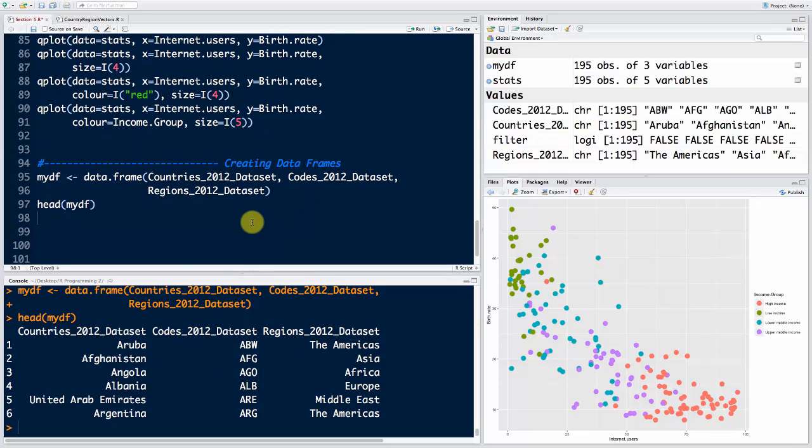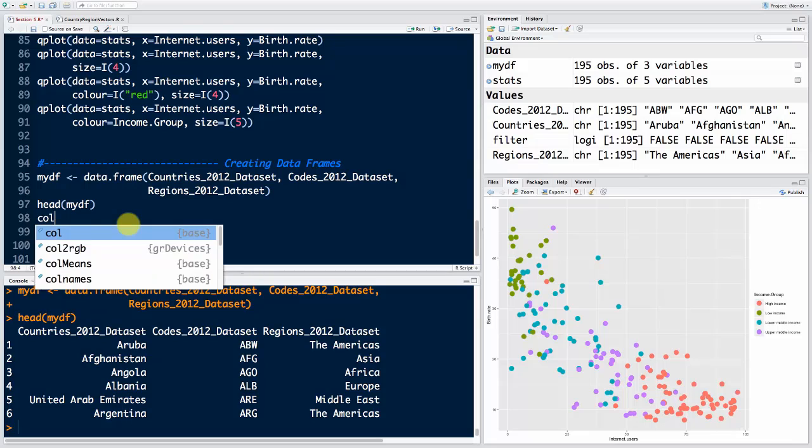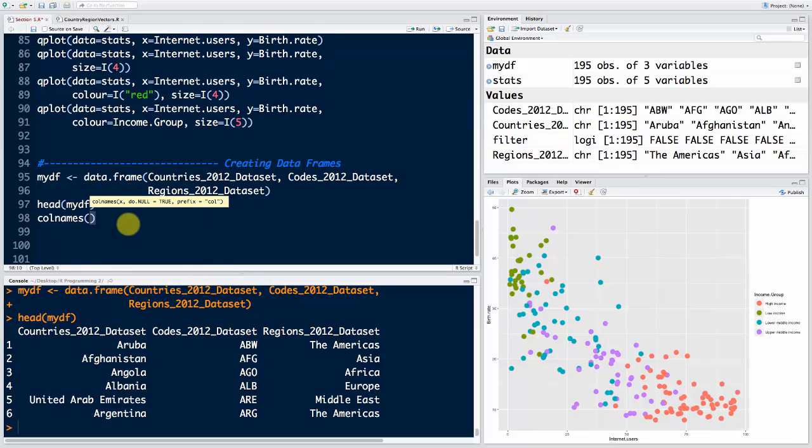All right, so what are we doing now? Well, now we want to change the names of these columns. They're too long, right? How do we change the names? Well, it's exactly the same as with matrices. We already know this, and it's a good opportunity to practice this again. So call colnames mydf, and into here, what do you want to put? By the way, if you feel confident at any stage throughout these tutorials, just pause the video and try to complete the code we're typing in yourself. In this case, we want to put in c, so we want to add a vector, and here we're going to say country, and then what's the second column? Code, and the third column region.